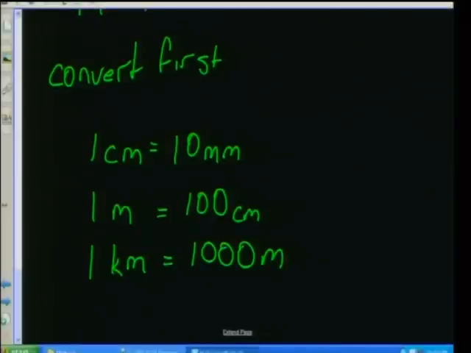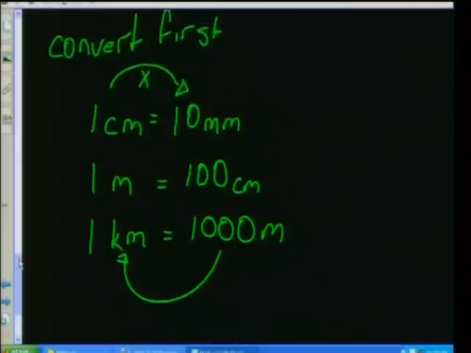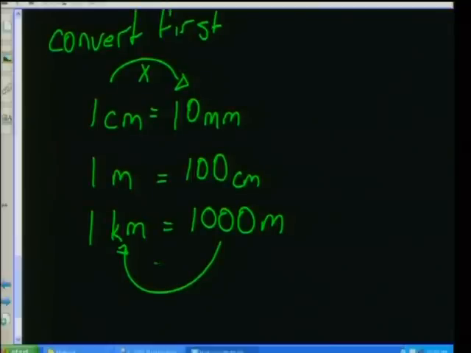Now what I want to do, so far we haven't converted anything. So Florence, if I am going to go from a small number to a big number, how am I going to get a bigger number if I've got a small number to start? I'm going to multiply, correct. And if I go from a big number to a small number, what am I going to do? I'm going to divide. Okay, so once I've set up this little thing that I've put on the board, this is going to make it easier for us to convert.